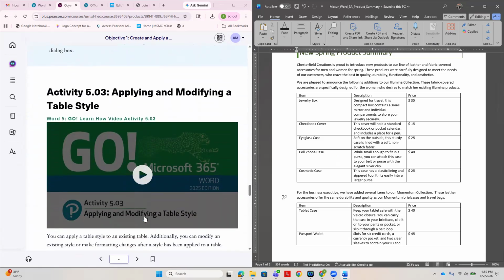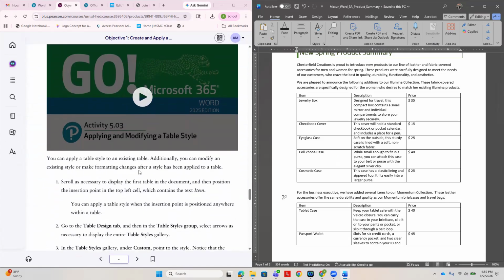So we're gonna apply and modify a table style. Scroll's gonna say display the first table in the document. Position to item text. We're gonna go to table design, which is an option since we drilled down into a table.